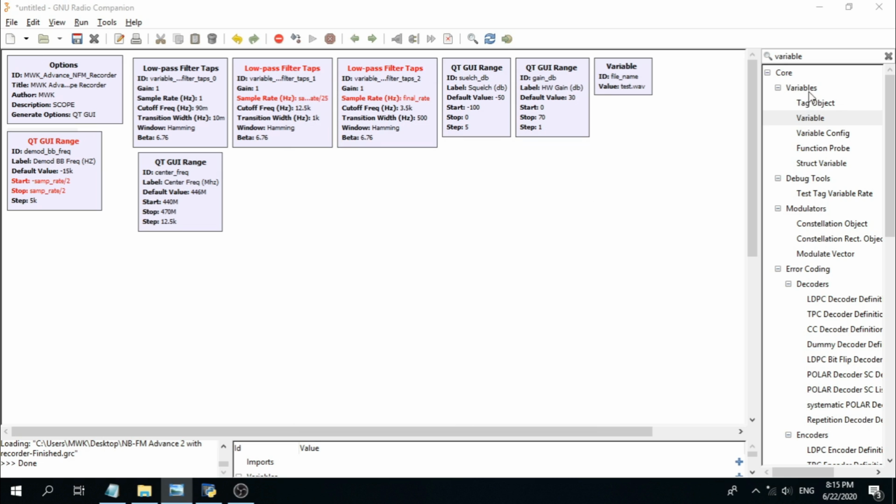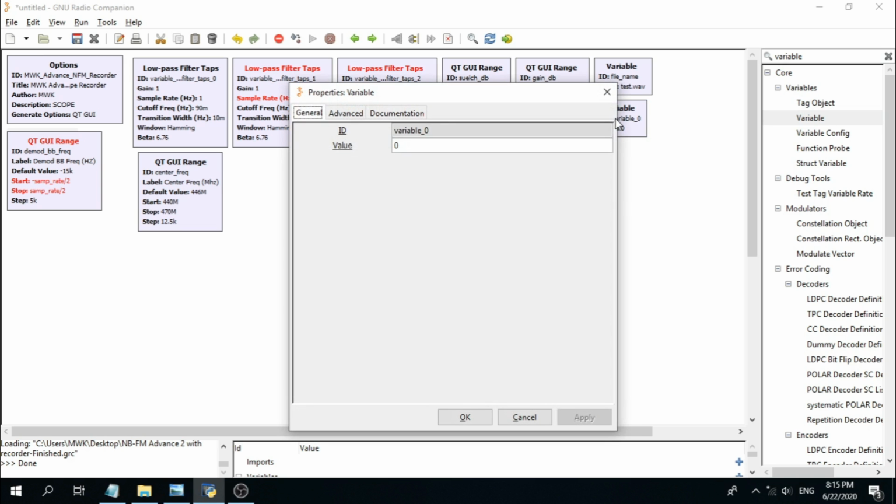Now we need another variable. Let's put it here. Let's define its ID as samp_ratio. So let's make a sample ratio.